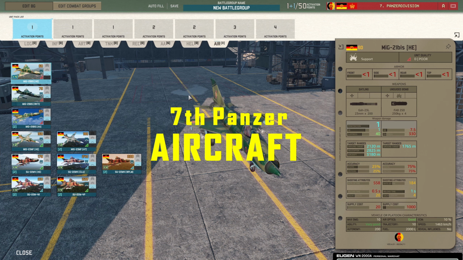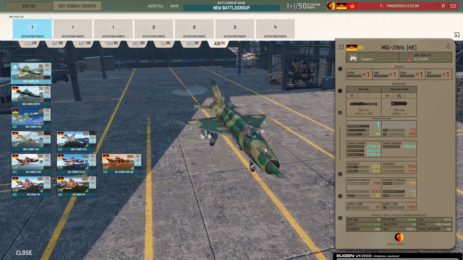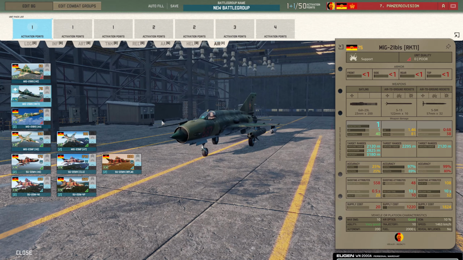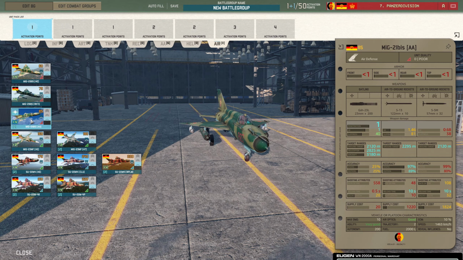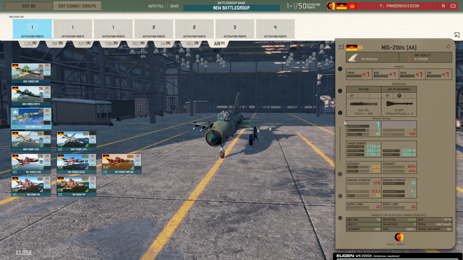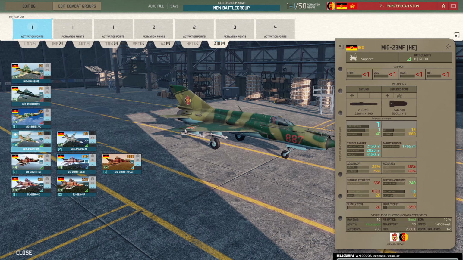Then in the air tab, interesting selection again. You've got this with 4 bombs, nothing special. You've got this guy with rockets for a bit of harassment. It has 122mm and 57mm rockets. You get the anti-air here, which isn't anything spectacular. Nothing long range really, same as the 5th Panzer.